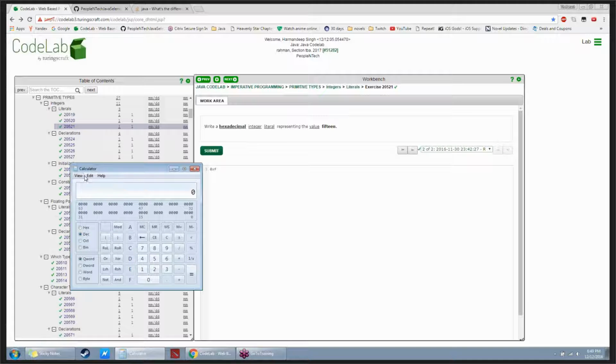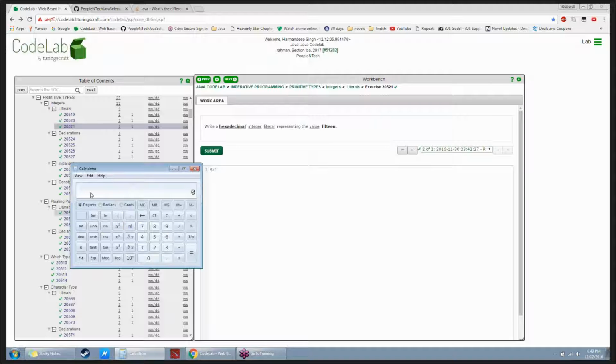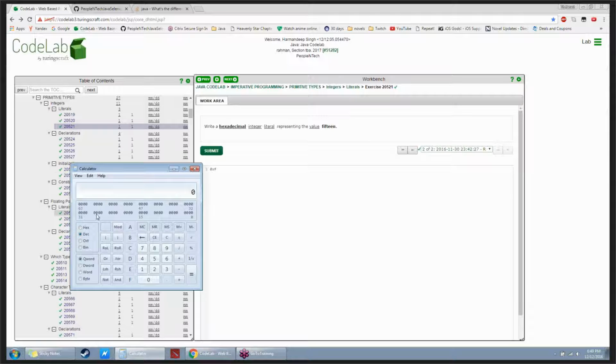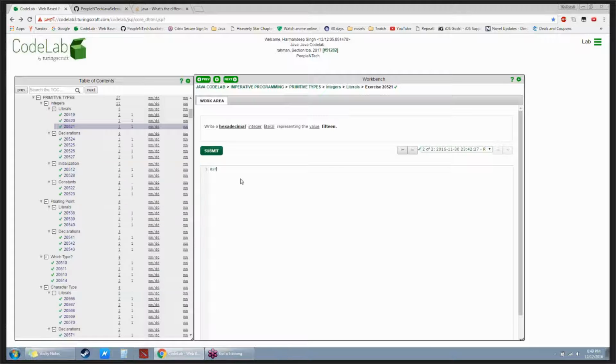Make sure the calculator is on program. Then you type in 15, then you change it to hex. It's F. Hex values are only similar to decimal until 9, and after that you have to type in letters.